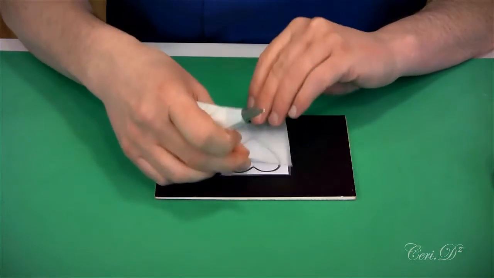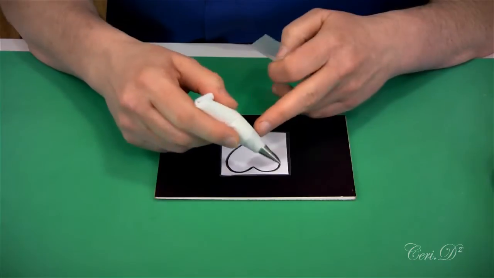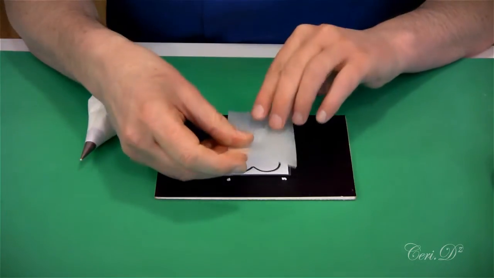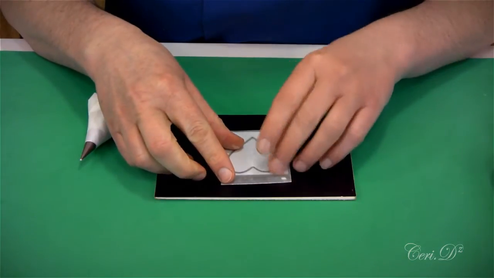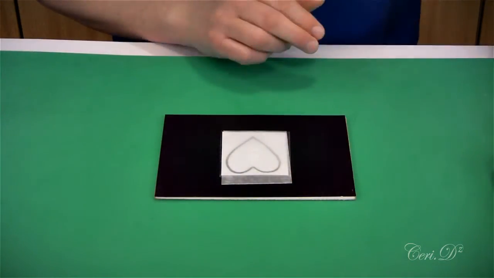This is a piece of wax paper. It could be cellophane, although I find wax paper works easier because it's not as flexible. A couple of dots of royal icing down just to hold it in place. I don't want to stick it down with tape because in a few seconds I'm going to be lifting it off the board.